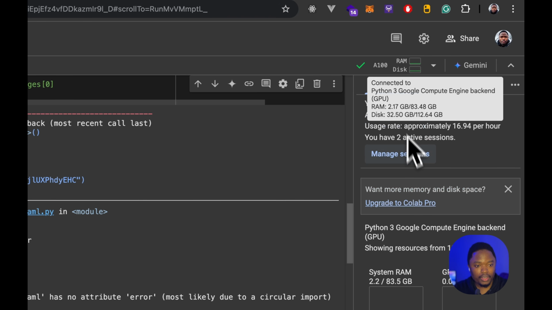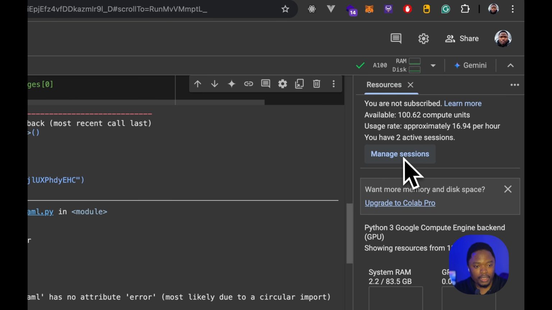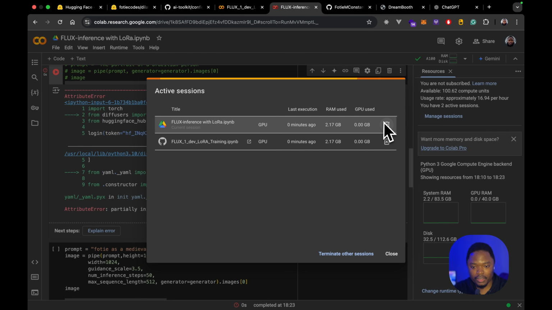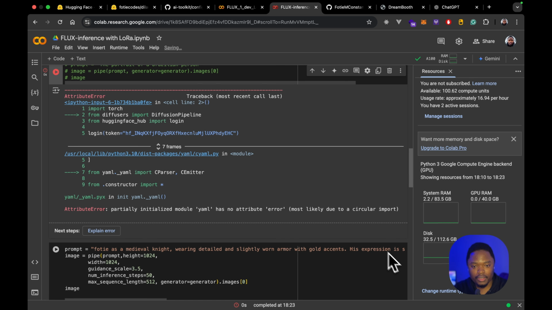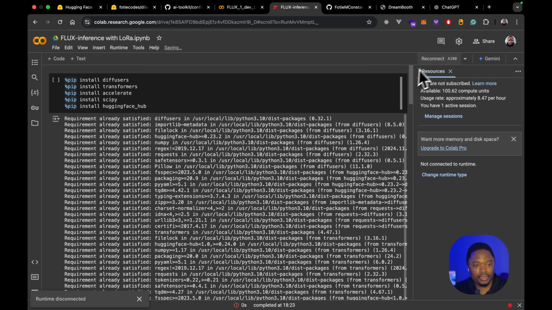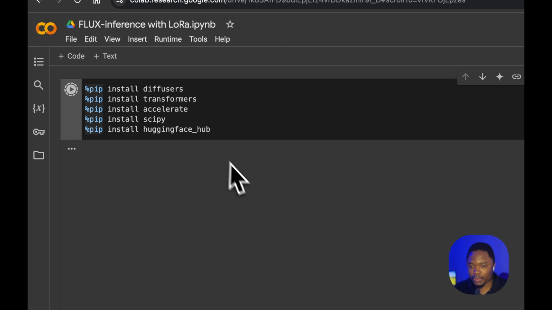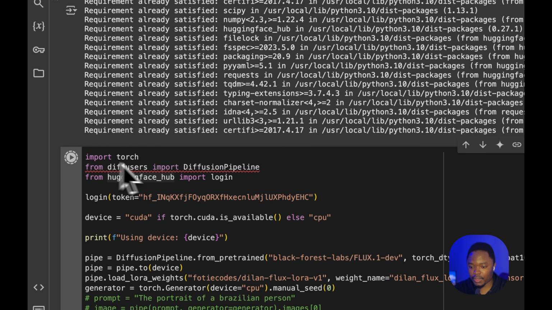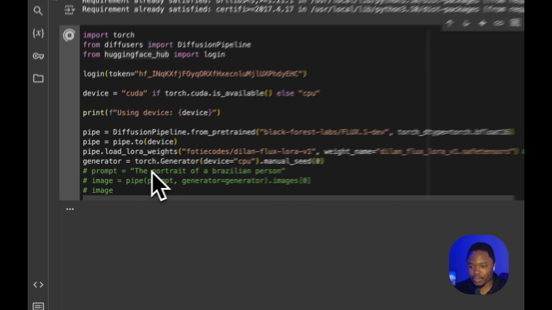Okay. I'm going to try to disconnect this and run it again. Inference. I'm gonna terminate this, and then I'm gonna try to connect again to the GPU and reinstall the dependencies. So I'm gonna install the dependencies here. So once it finishes installing, it's gonna run the second one here.